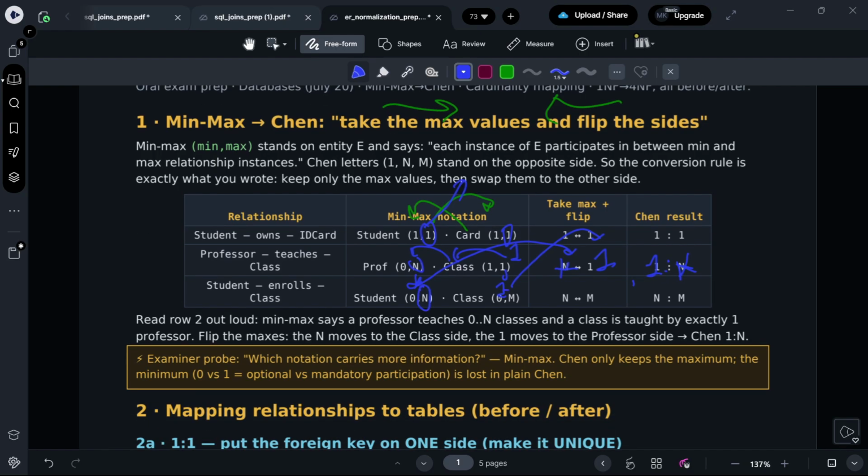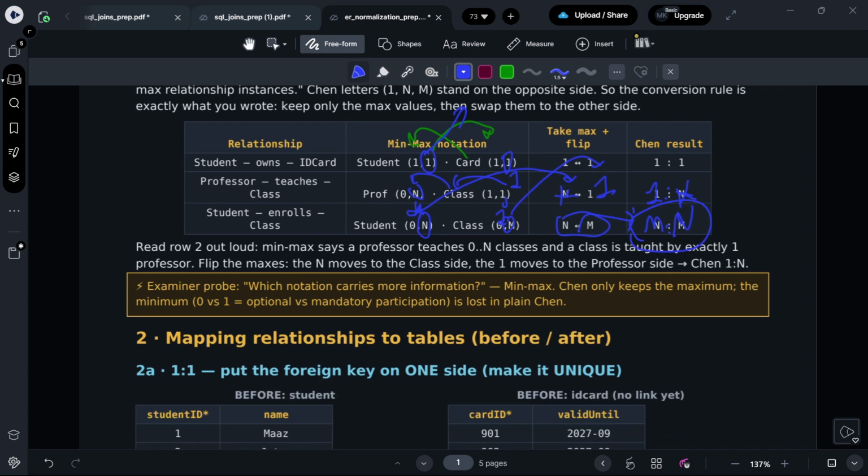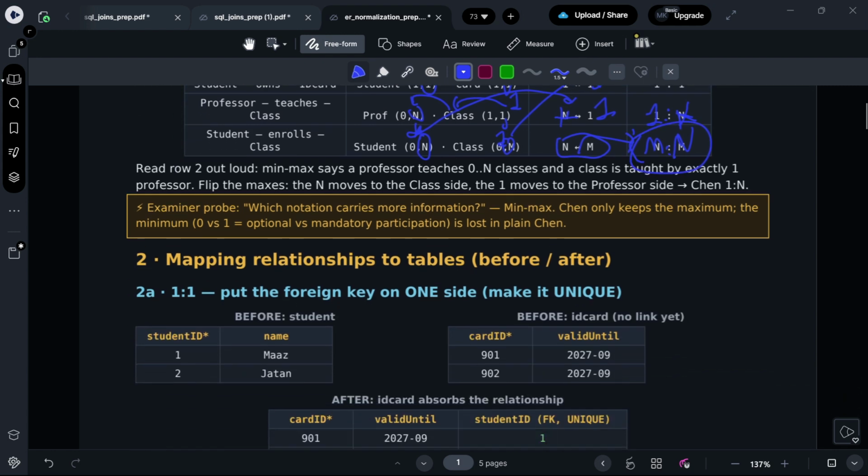For this we also just simply write it like this, n and m here, and then we put the n on the other side. It doesn't really matter because it's many to many. Even, to be fair, if we put it the other way around like this, on both sides it's many, so it makes no difference. That's the real solution, because we have to convert every time.